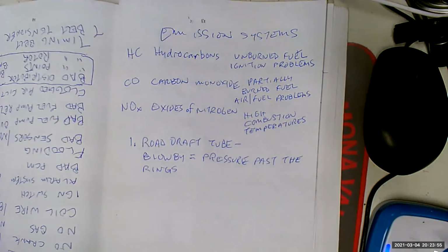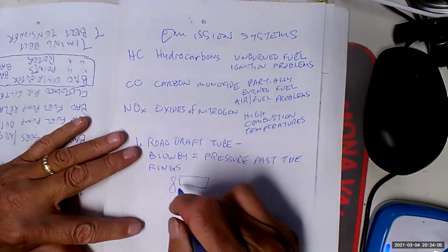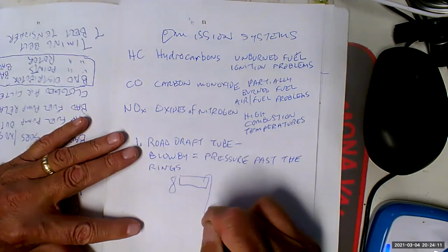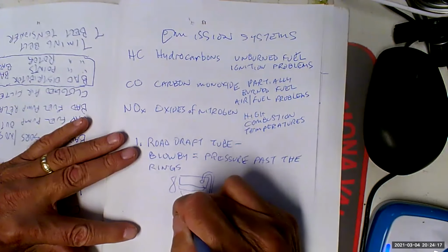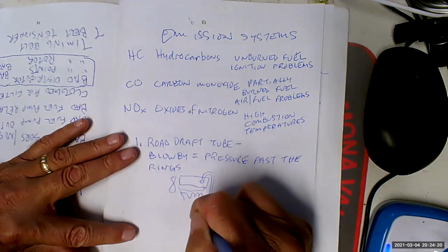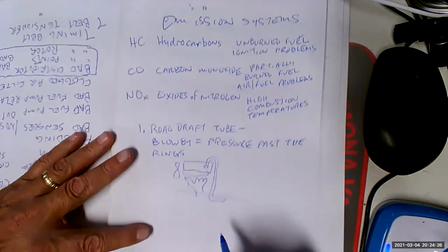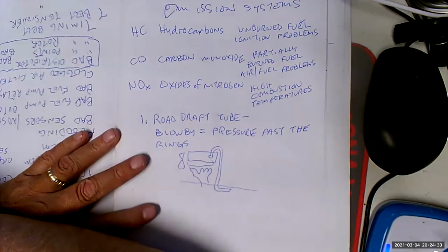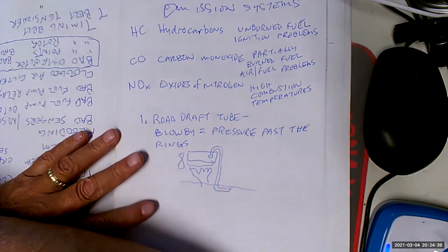Oil is a hydrocarbon. So in order to stop this from happening, what we were doing was we'd have side view, fan right there. There's a valve cover right there. And what we did was we ran a tube down to the bottom underneath the car from the valve cover. And we'd run this under the bottom of the car. So as the car drove down the street, it would actually suck gases out of the crankcase. But you can see that that's no emission control at all. That was just a solution to the pressurized crankcase problem.